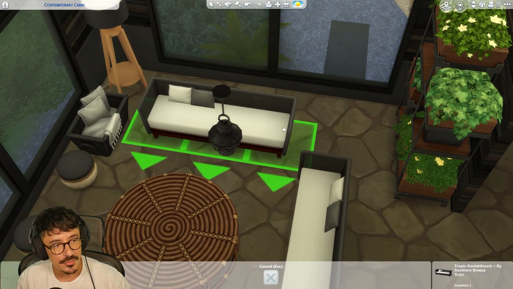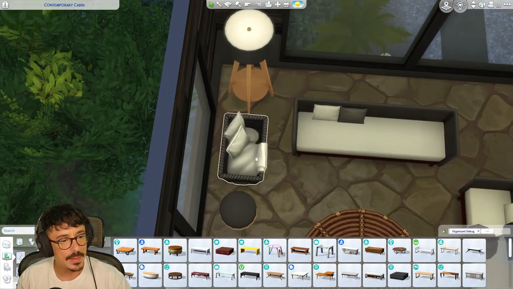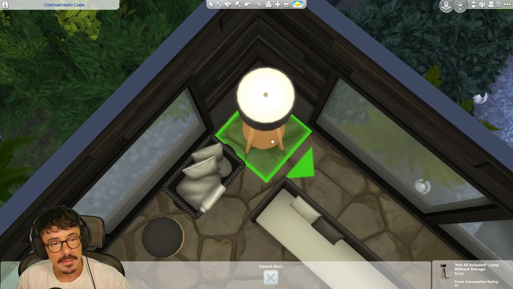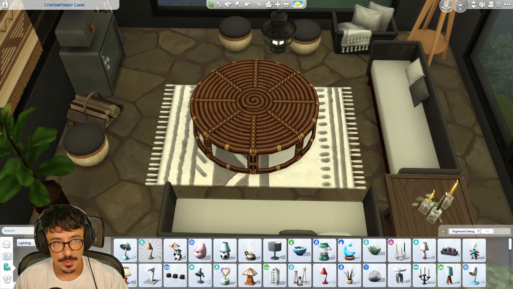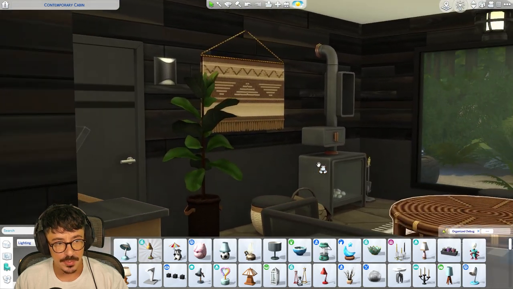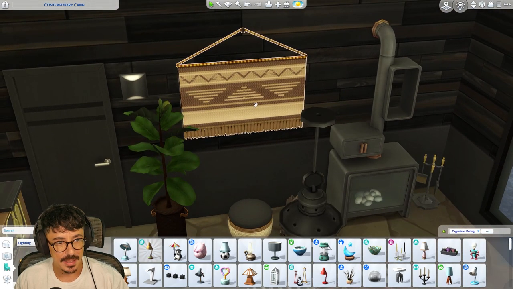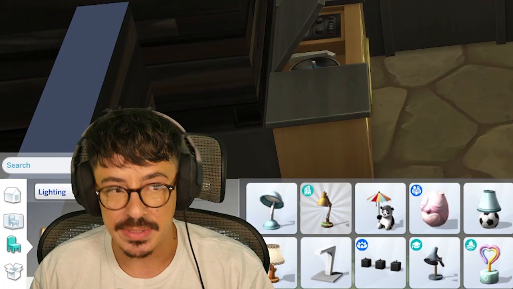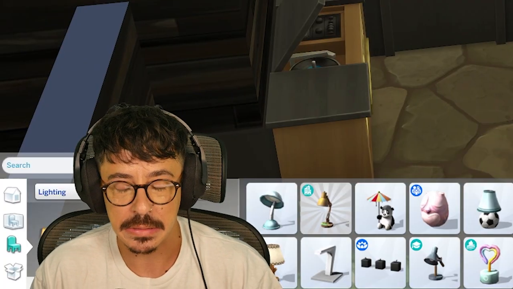I'm going to get a rug for this room yet. I just haven't decided on a rug, so I'll go and do that in just a sec. Let me just get this positioned perfectly. So this is the rug I've chosen, the one from Dream Home Decorator. I've also put up a tapestry on the wall here, again, just to soften and bring that rustic vibe in a little bit more into this otherwise very contemporary space.